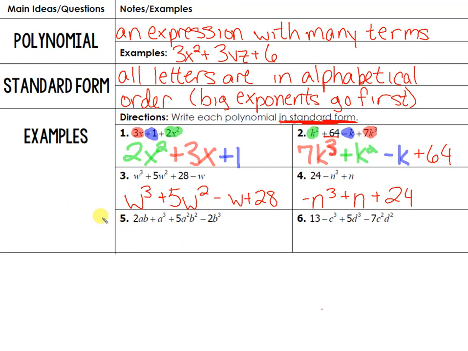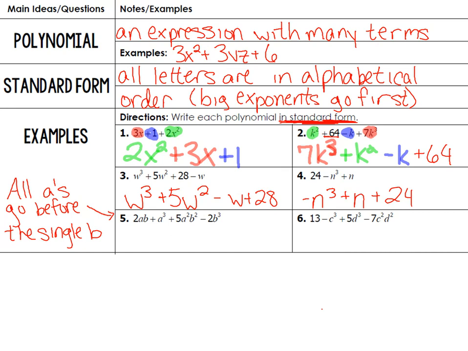So when I'm doing something like this, I'm going to make a little note out to the side. All of my A's go before the single B. So what that means, I'm looking to AB. I have an A with no exponent. I have A cubed right here. I have an A squared. And then I have something without an A at all.